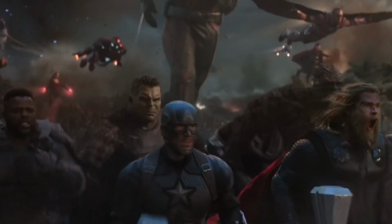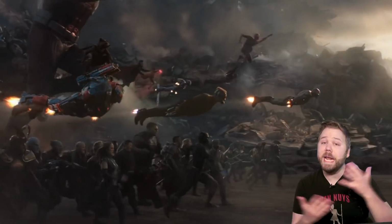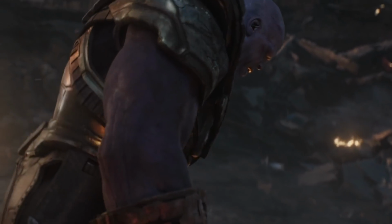Not hyperbole, I promise. The big new detail I spotted during a recent rewatch of the Avengers Endgame final battle, which I honestly never noticed despite spending more time with this movie than I will any loved one in my life, is this. The Russos' camera work deliberately leaves the fate of the Stark Gauntlet a mystery.